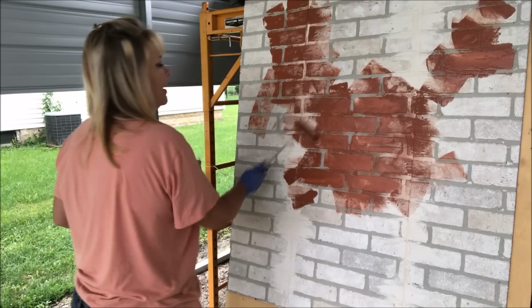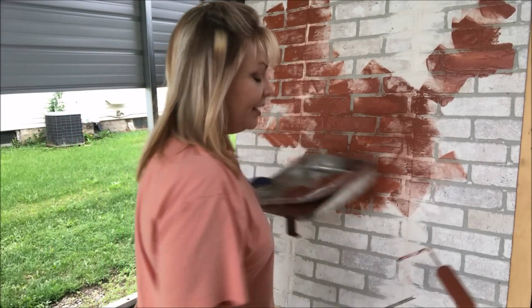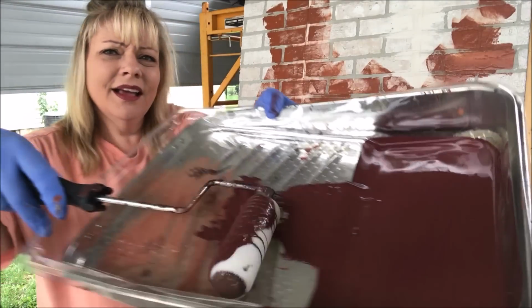It'll take a lot of paint to work with it. That's what I want to tell you, a lot. Now, like I said, for demonstration purposes, I'm switching out a color here. Let's go to the burgundy now. Sometimes you want to let it dry a little in between too, so you can see this is the burgundy color.